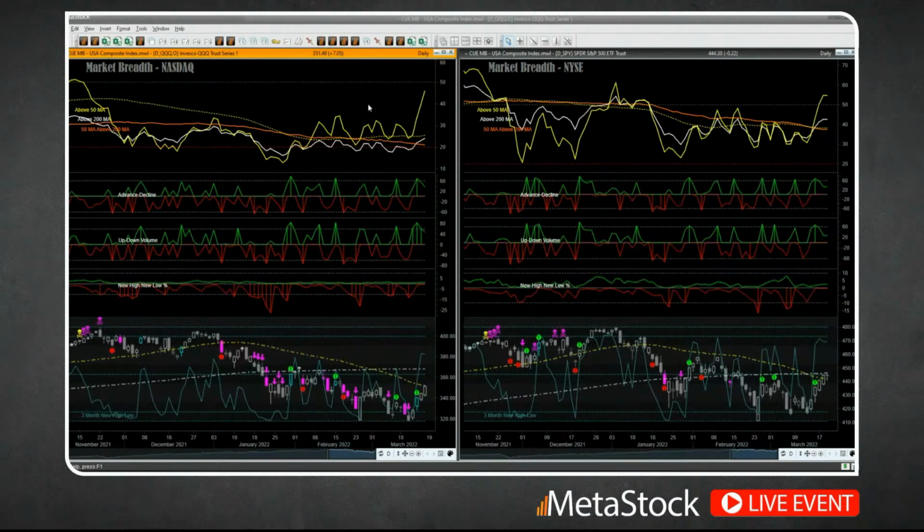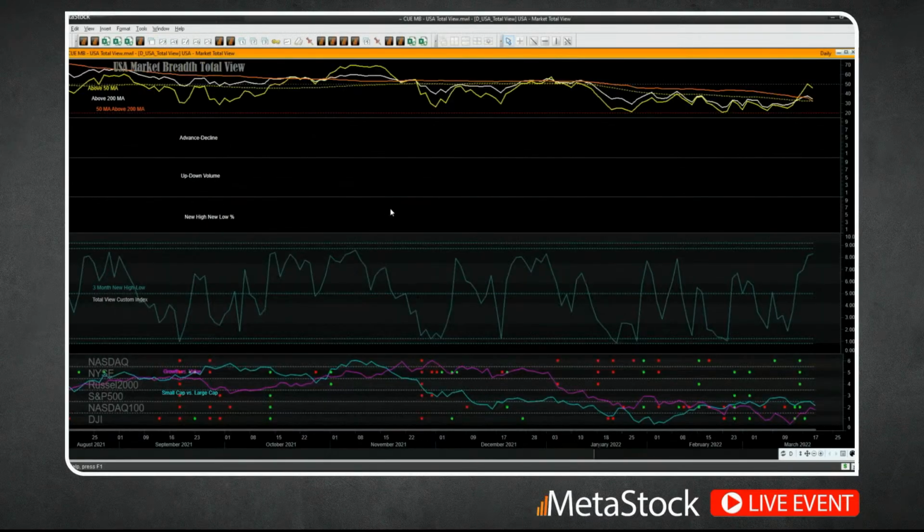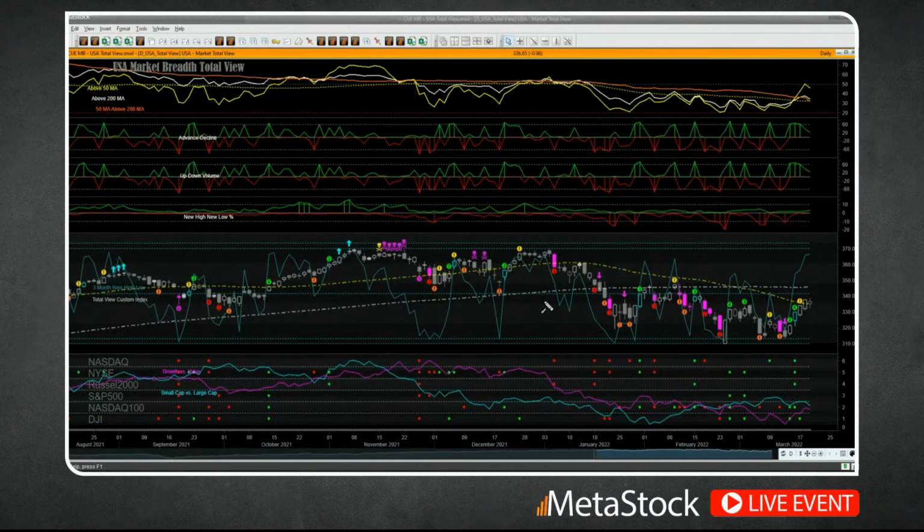There are a few other signals. I will not look at all of them. Now, currently market is at a swing high. Whether you look at NASDAQ or NYSE or total view, I want to go back to the total view for one more minute. There are two important signals, growth versus value, magenta line, and small cap versus large cap. Growth versus value was declining, so it was preferred to avoid growth by value. But last couple of days, growth versus value is going up. So we may start to look at some growth stocks.